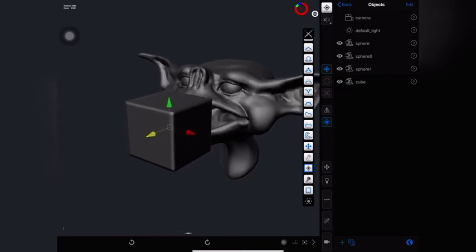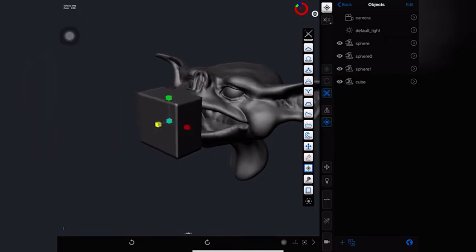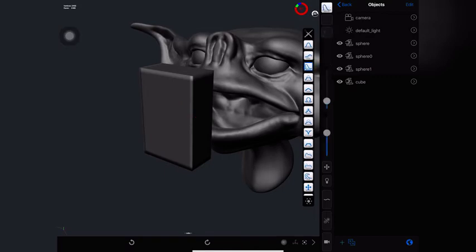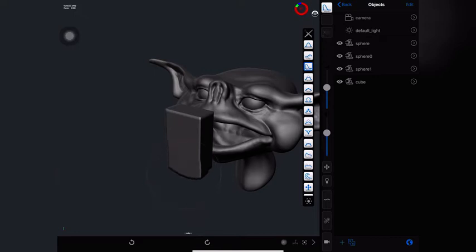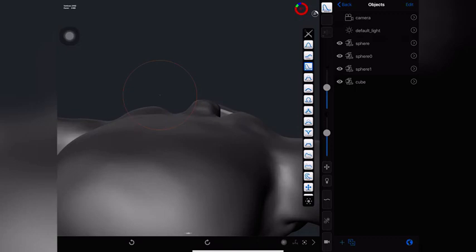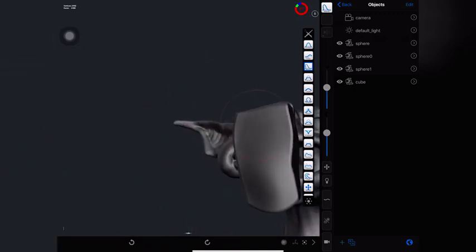So let's just bring it in like this and down like this. And then what we want to do is, we'll leave it that size for a moment because we're going to just knock off the edges of this tooth. So first of all, just using the move tool, which is up at the top here, we're just going to pull it down at the bottom, pull it out at the front, do it as rough as you like at this point, because it's just a generic tooth for the time being.